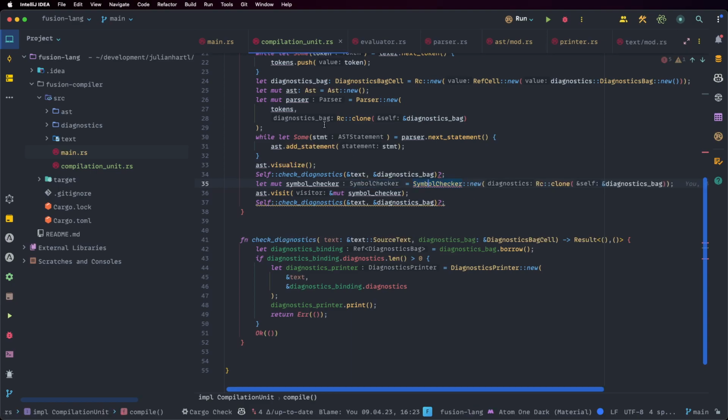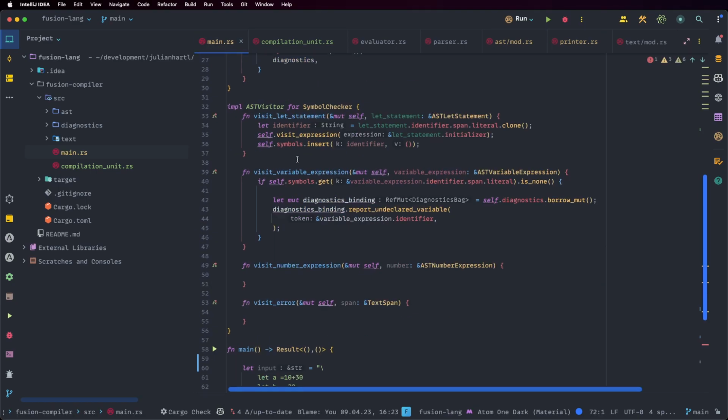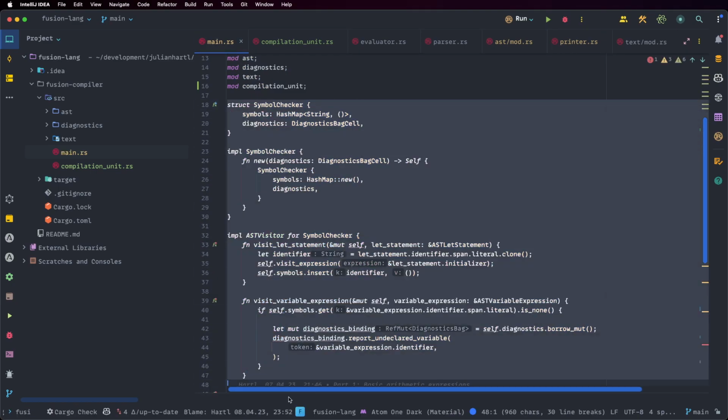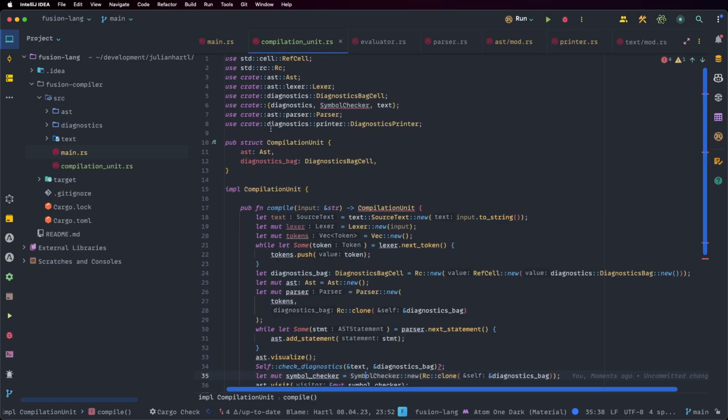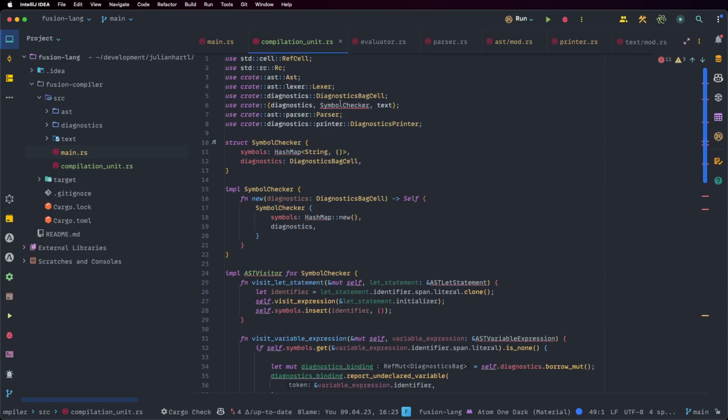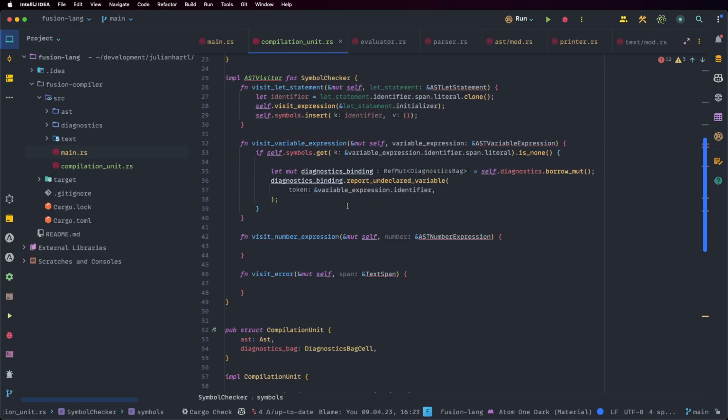So I need a symbol checker, which is actually in here. Yeah, it was just weird code that we've written last time. We'll need to refactor that as well. I mean, that's fine for now.